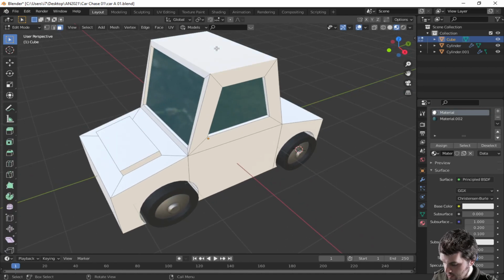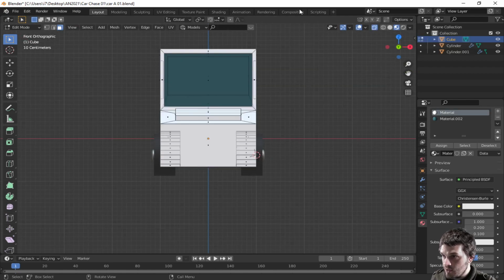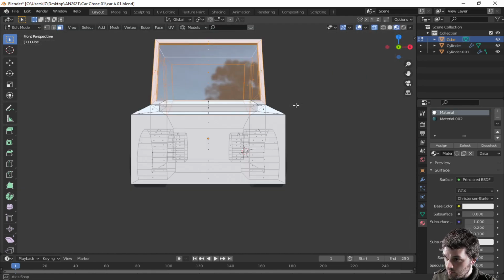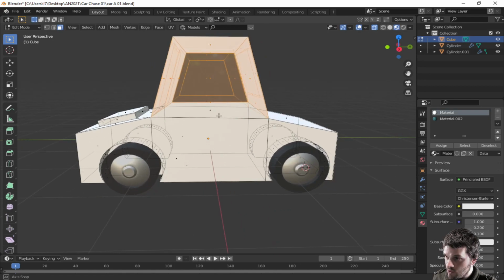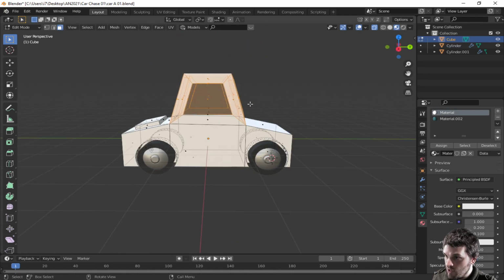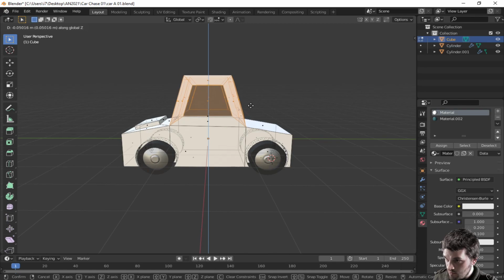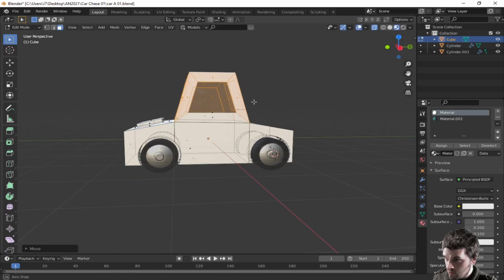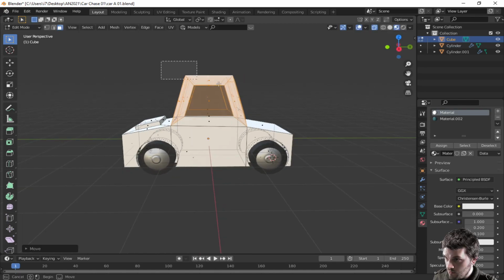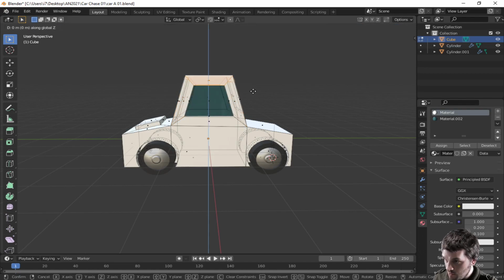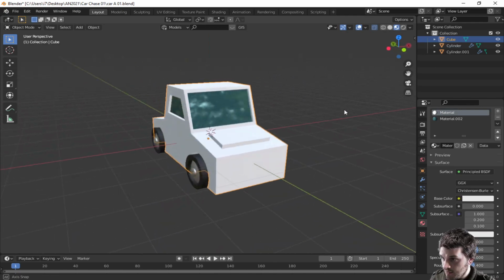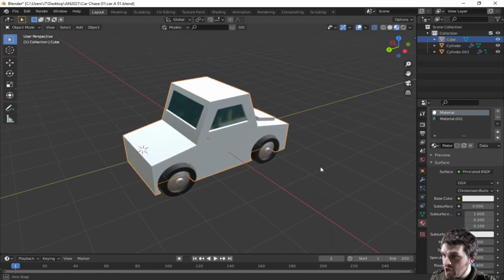You know why? I think I'm just going to grab this. And let's look at it like this. Grab all of this, and grab it down. Is that going to work? Let's grab it in the middle, like that, and grab it down. Right there. That's a little more fun.